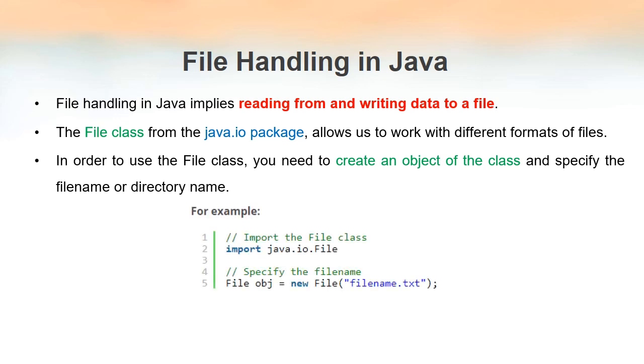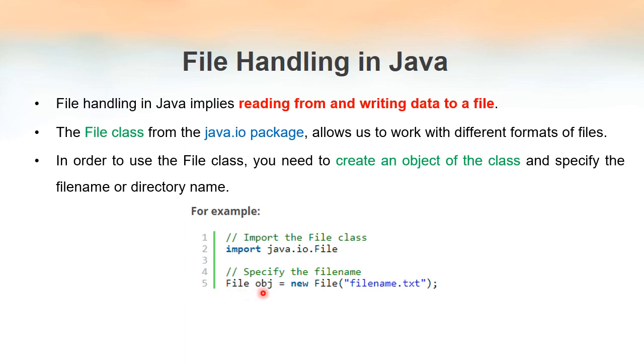In this example, as mentioned earlier, you can see the import statement here because the File class is actually inside the package named io. So we have to import that class first of all, because it is in another package, and then we are using that class in our program. Then we have to create the object of that class.